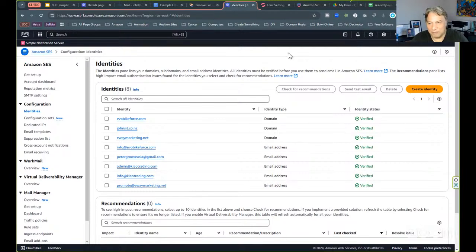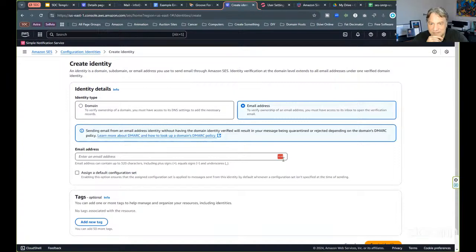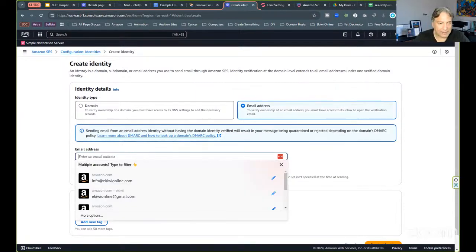But literally what happens is that once that's done, you've got the domain set up, and then all you have to do is actually set up the email address. So once that's been verified anyway, it's just a matter of setting up the email address. So we're just going to go create identity. This time it's an email address, and let me just see what email that was.